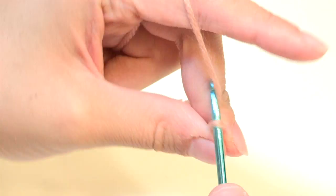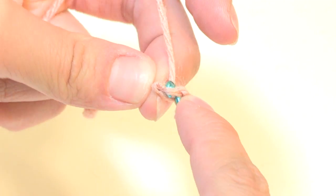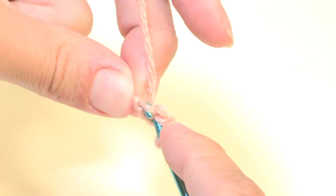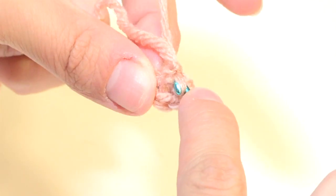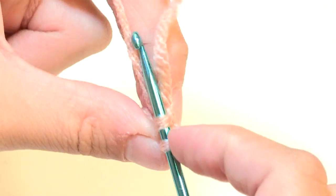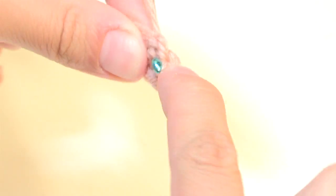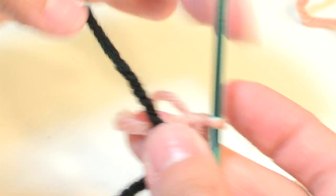One and two. And then make six single crochet in the second chain from the hook. So make six single crochets. One. Oopsie. Two. Three. There we go, four, five, and six. Okay, and then I'm gonna insert my stitch marker, wherever that may be. I'll just grab one here.